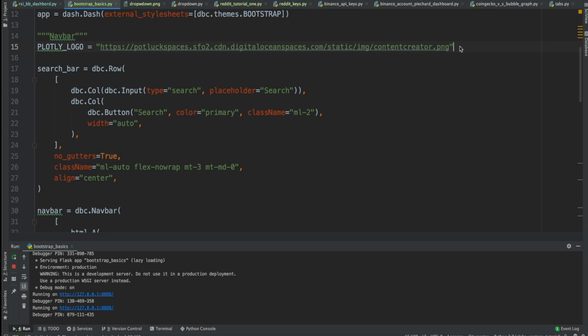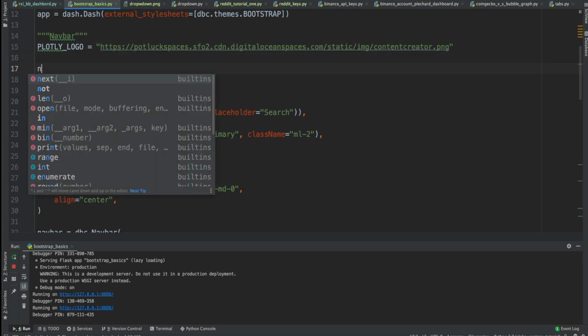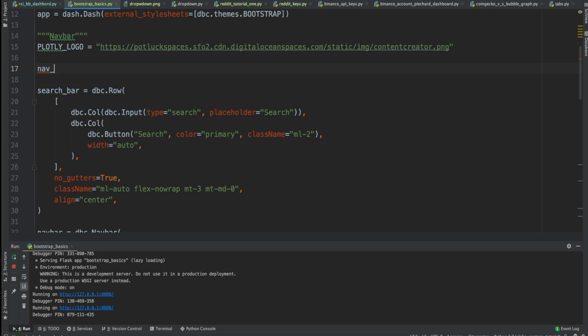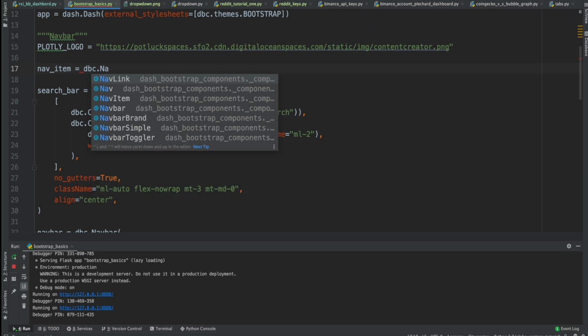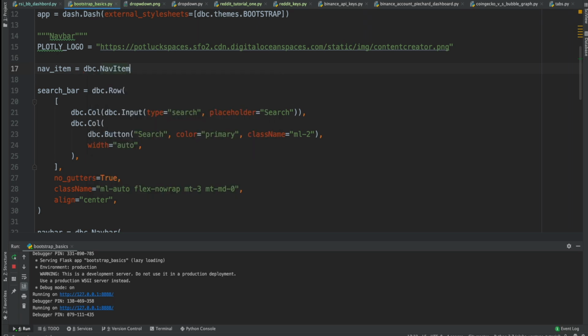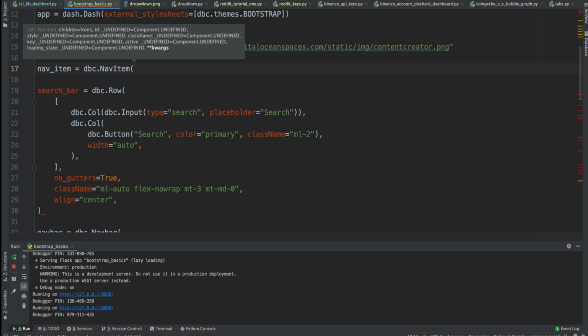So I want to go above it, and I want to add a nav item, and this is just going to be like a nav link that's going to be going to my actual course. You can make this go to anything that you want, or you can ignore it. So I will do dbc.NavItem, and within here I'm going to be able to provide the nav link.